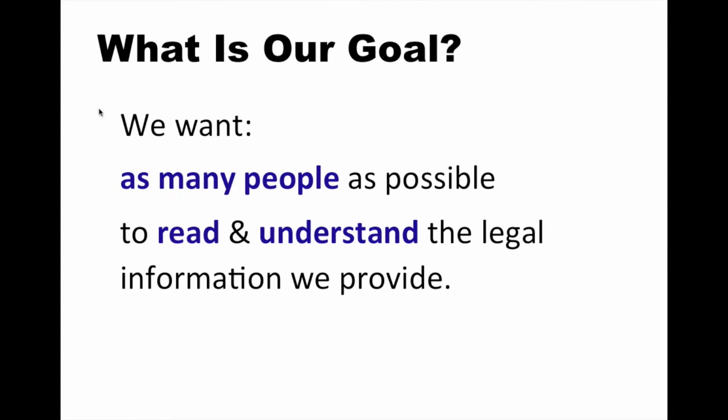What is our goal? When we draft legal information for the public, such as information about how to change your name, how to get a protection order, or how to protect yourself from a bad landlord, and many other topics, quite naturally, we want our readers to be able to use the information we provide. If more people can and will read the information we provide, they'll be more successful and have better outcomes.